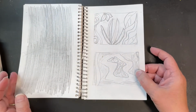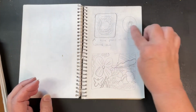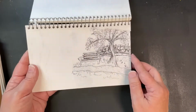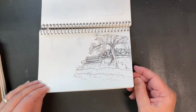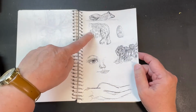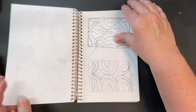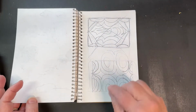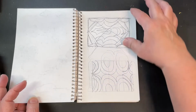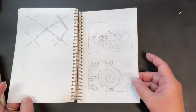These look like more designs that I was thinking of carving, but I don't think I ever carved those two. I did carve those, a positive and a negative, to use when I block printed scarves. Little pen and ink drawing. More pen and ink. Exploring fur. More designs. You can see I drew outside of the box trying to figure out how the repeat would look on those safety cut blocks when I did it on the scarf.